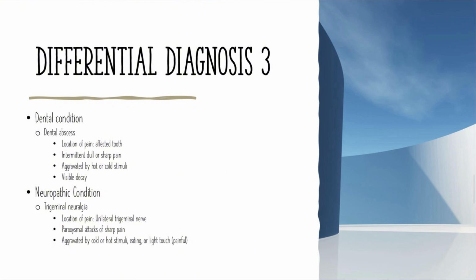For the neuropathic condition, this one was trigeminal neuralgia. And here you would have a deficit in the trigeminal nerve on one side of the face. This person will also experience attacks of sharp pain, and here it will also be aggravated by cold or hot stimuli. It can also be aggravated by eating, but the tell-tale sign here is the painful light touch.